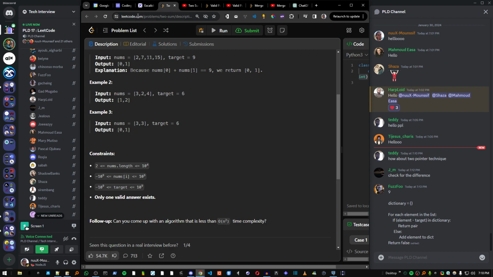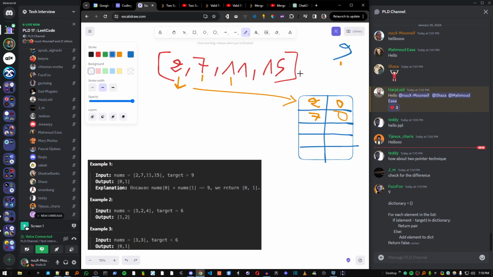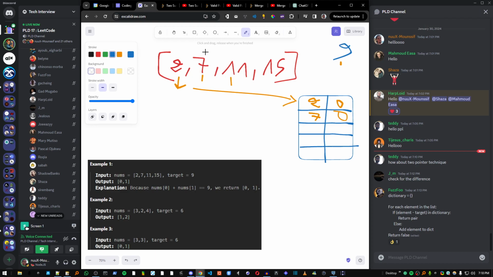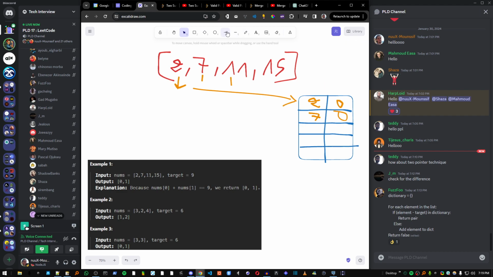Okay, so we can try to do a simulation for this solution with the hash map. For example, because this example is 9, it's going to work with the first 2 elements. Let's try to make it work with 12 and 11. So let's change the target to 13. So if the target was 13, we should find these two.